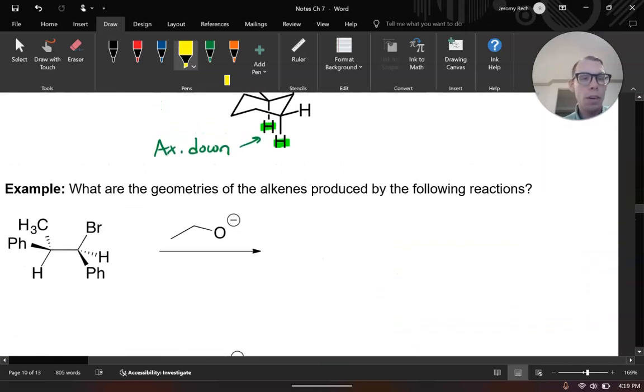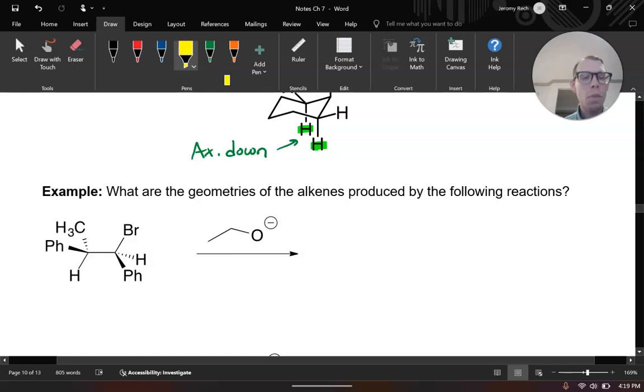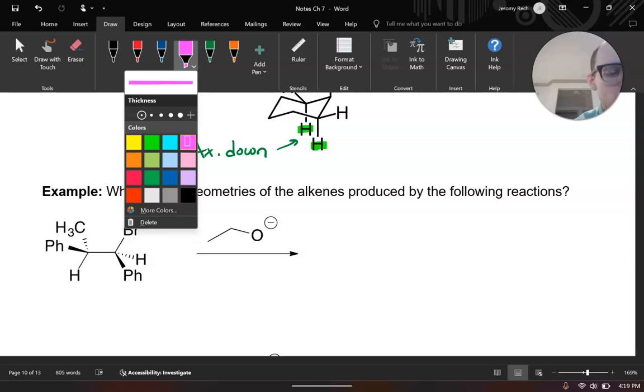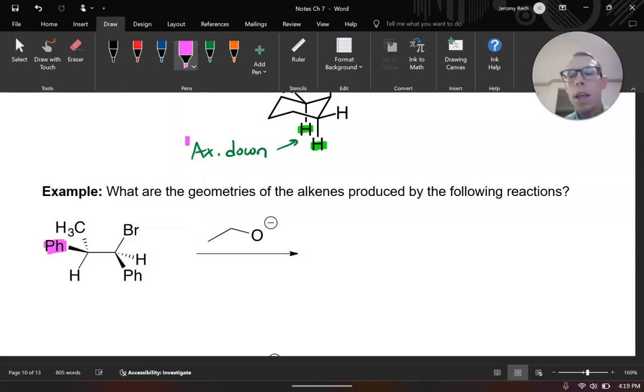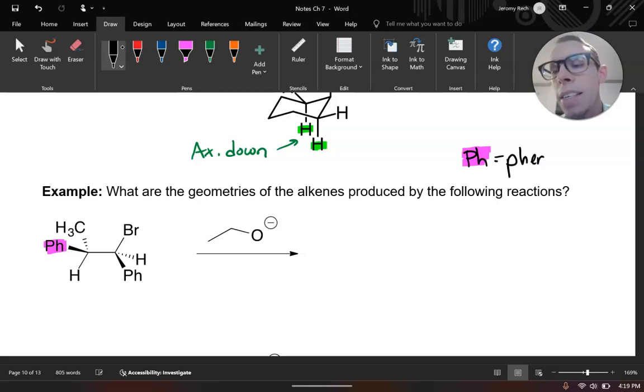So let's go ahead and consider this structure here. Here we have a pretty simple structure, we only have just a few carbon system. Now we have some words here. So we have a Ph. If you're not familiar with that abbreviation, I'm not sure if we've actually formally gone over it. Ph is an abbreviation for phenyl, P-H-E-N-Y-L, and phenyl is going to be a benzene ring where you have a connection. Drawing a giant benzene ring is a little bit complicated, so we just abbreviate it as Ph.